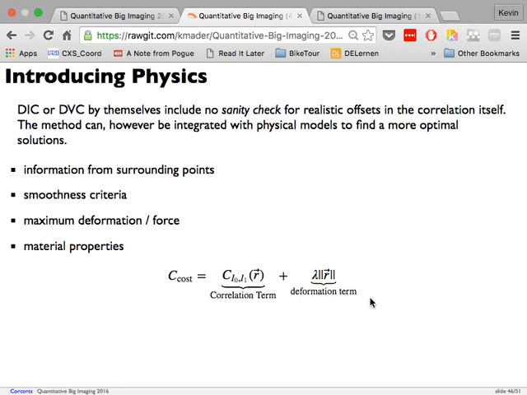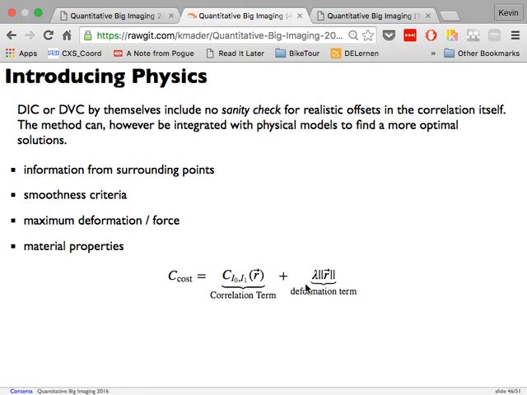If you know that your materials are elastic, then you know that any deformation that's taking place is going to be causing an internal stress or strain buildup in your system. And this is something that you want to avoid. So when you're trying to minimize or optimize this function, you can include a number of deformation terms to account for that so that your results take into account some of these realistic situations.